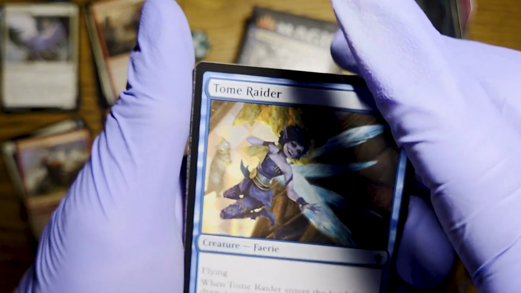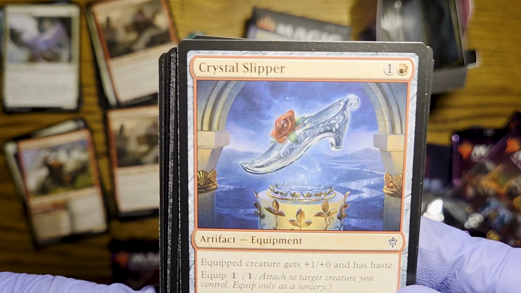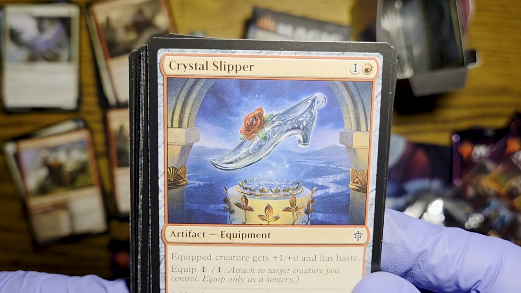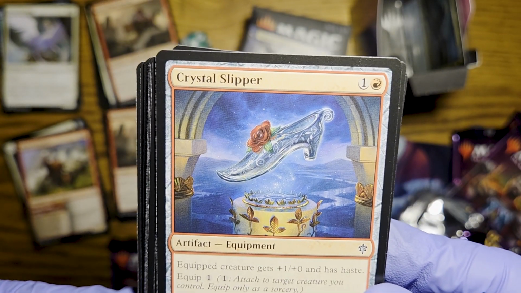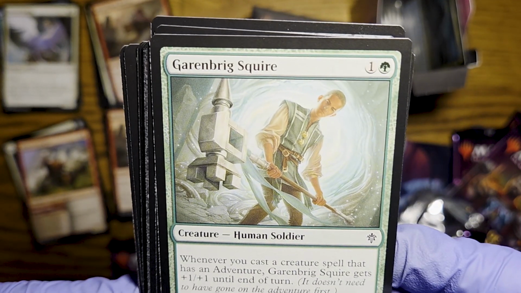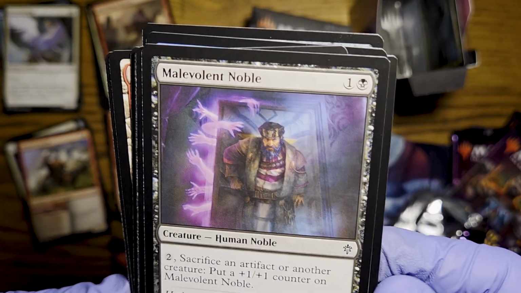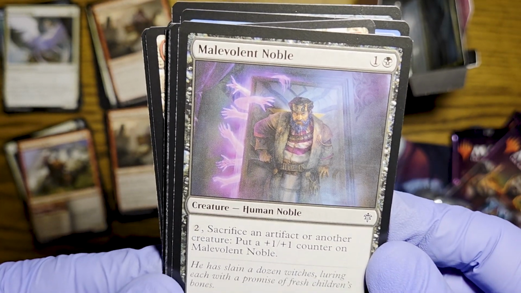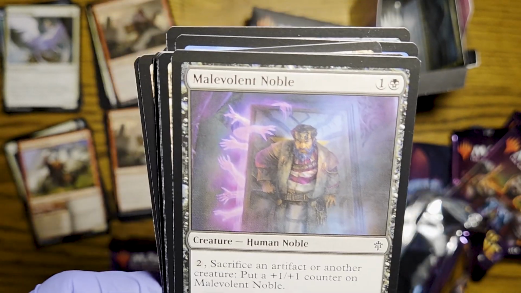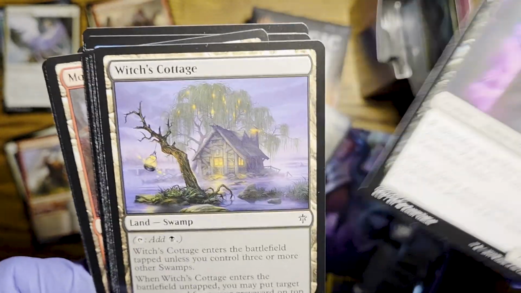Tome Raider, not to be confused with Tomb Raider. There we go. Another fairy to add to the collection. Crystal Slipper. Cool. That is cool. Yeah, definitely a fairy tale artifact equipment, +1 and has haste. Cool. Garenbrig Squire. He's just a human, not a giant. Malevolent Noble. Slain a dozen witches, luring each with the promise of fresh children. This is on point for old style Brothers Grimm storybook, but the fairy tale went dark there at the end.